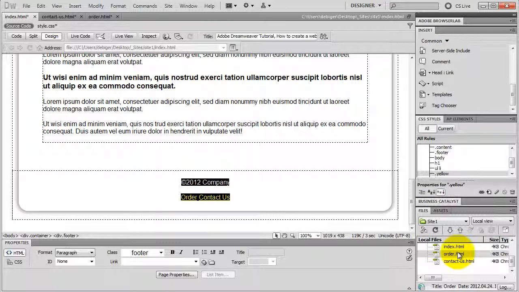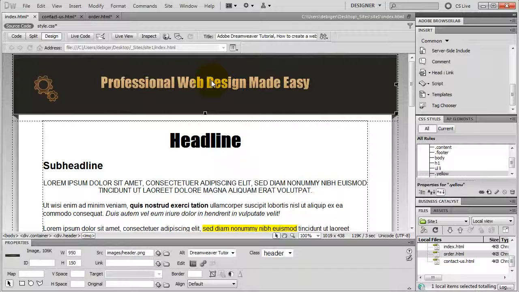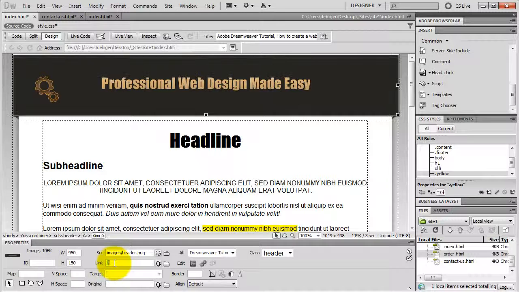Usually the company logo is the link to the home page, but I'm gonna link my header image. I select it, and I could put the absolute URL here, but I just type in a /, hit my enter key, and my header image is now linked back to my home page, whatever it may be.